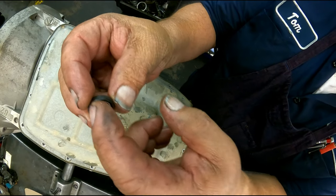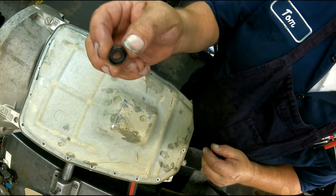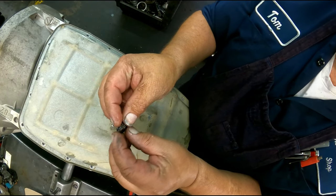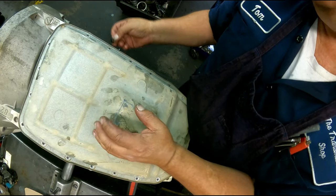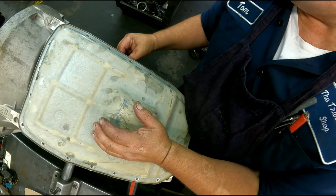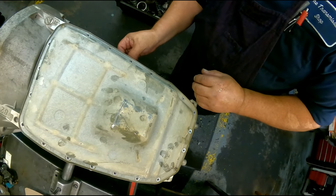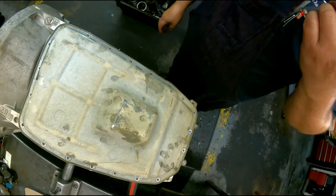The linkage seal goes in with the spring side in. Just lube it up real good. You're going to have to take your pocket screwdriver and work it up over the linkage. And then once you do, you just get a socket and knock it in there.